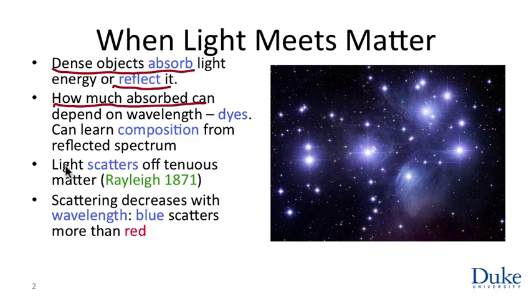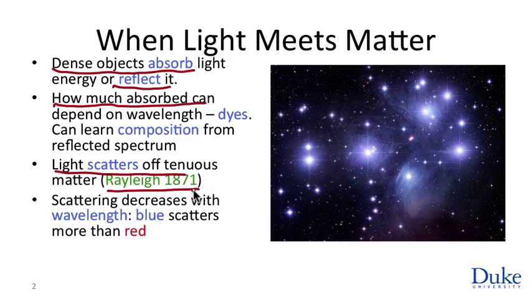There is another interaction of light with matter that will be of great importance to us, and as we'll see, will explain interesting things, and that is the possibility that if you have matter that is not dense, that is tenuous enough to be transparent, so most of the light goes through, light scatters off of molecules, atoms, dust grains, anything, really. The mathematical formulation was given by Lord Rayleigh in 1871, so it's called Rayleigh scattering.